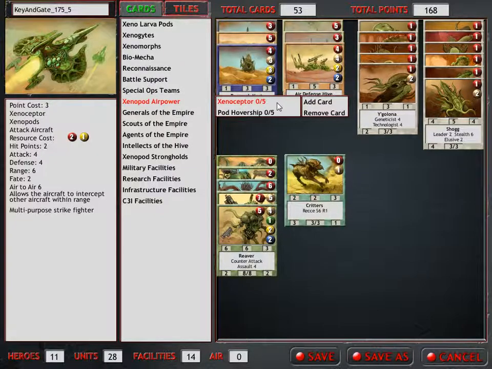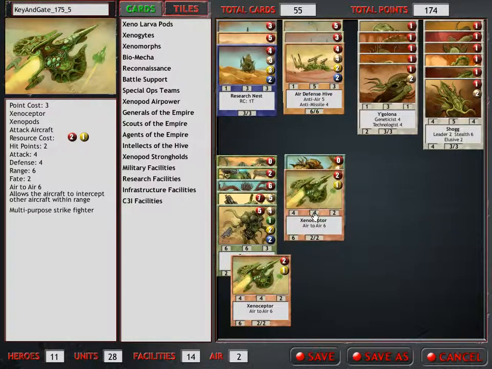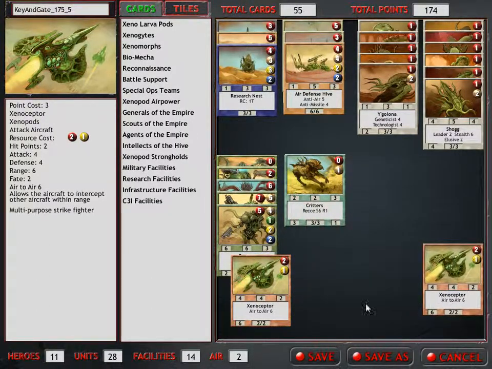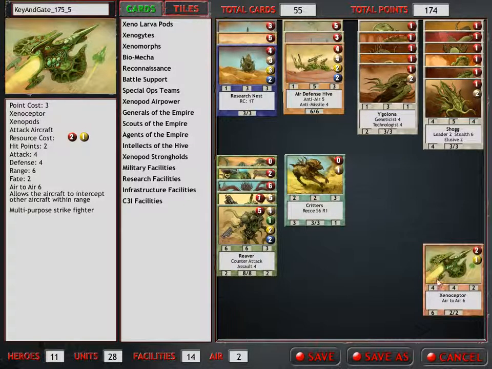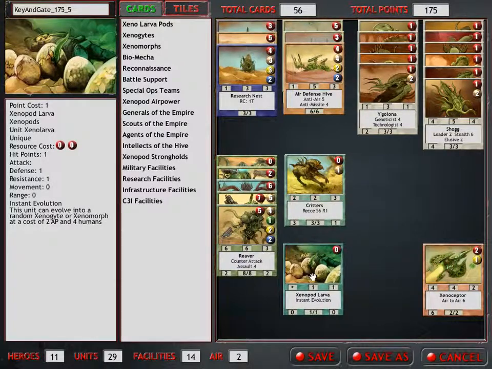We do have the Xeno Interceptors, which have air-to-air. They can also attack ground if they want to, but they can respond to enemy aircraft if they're within range. They're pretty weak at 4 defense, 4 attack, though, but at 3 points, we can afford to add 2 of them in. That gives us 1 leftover point, so we're just out of luck there. Because we could add a single Xenopod larva to our deck at that. So why don't we do that then?